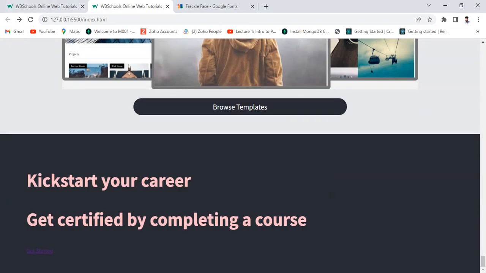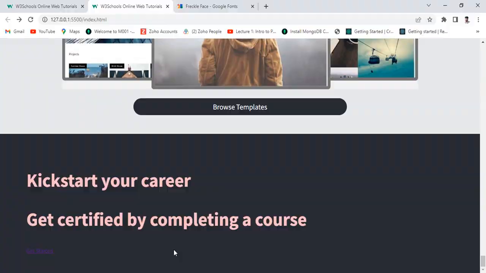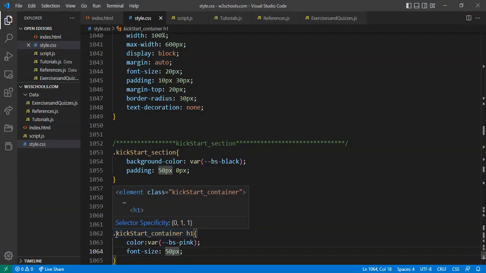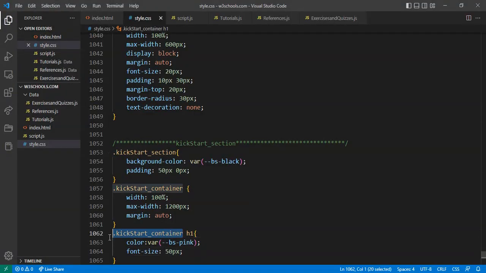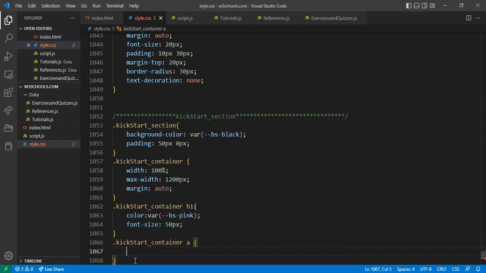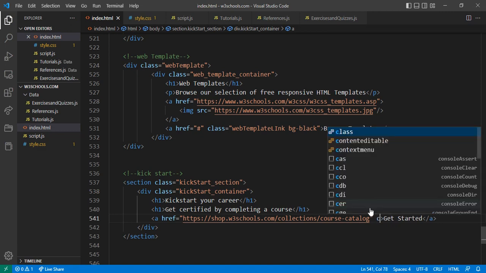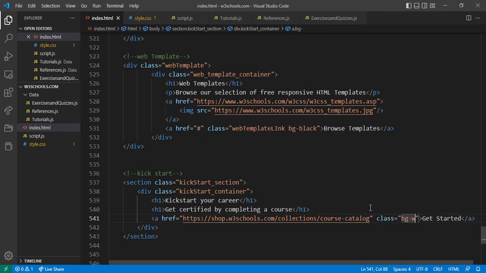Yeah, and this btn now I want to design. For that we can just copy this part, come here, and here I want to have a link. First of all I want to add the background color. For that here I give the class name bg green.